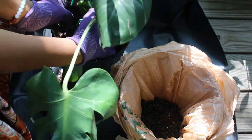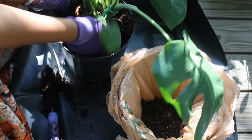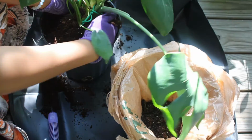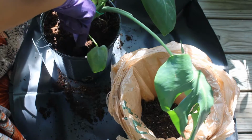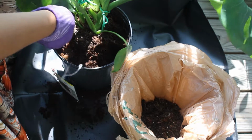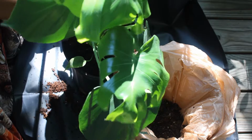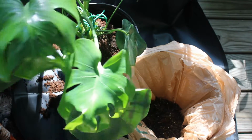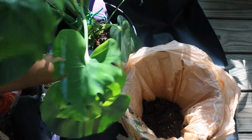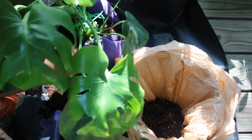Let's see. These roots are deep in here. This is a lot harder than I expected. And Momo is like, ma'am, what are you doing? Like, Momo, you gotta come out of here. I'm trying to do it as carefully as possible. Oops. I think some of these roots, I can feel them, deep in here. This is gonna be fun.